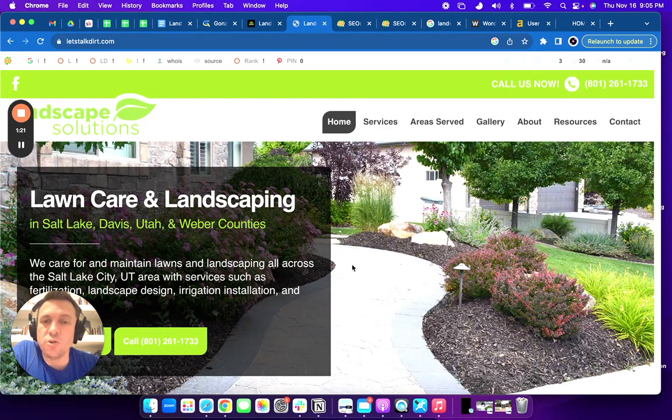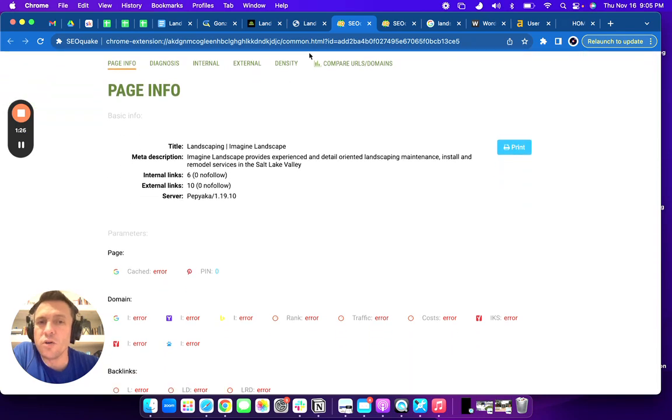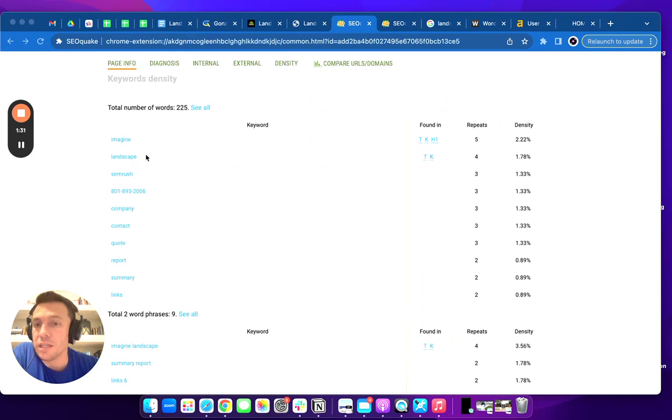So if I come into a free tool, this is called SEO Quake, you can see that for your website, you are ranking for Imagine, Landscape, but then this SEMrush. You're like, what's that? Well, that's the name of the tool. That's the company who owns this tool, SEO Quake, is SEMrush. And so by not having enough content, it is now ranking on your website by me just installing this tool onto Google, right? So that's why you need to make sure you have enough content on there so that little things like that won't affect how you're ranking in those Google searches.